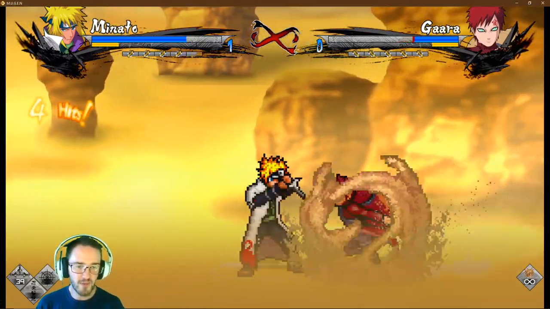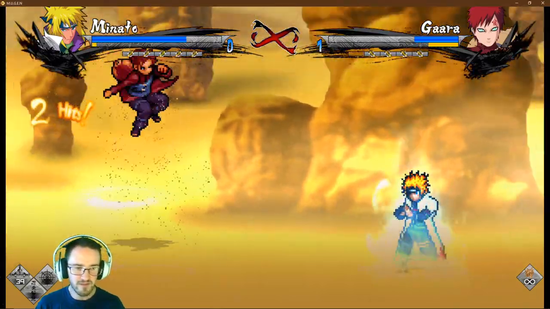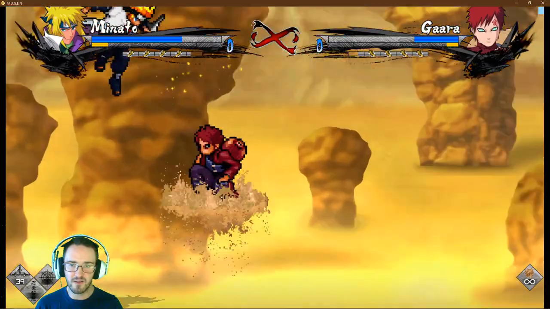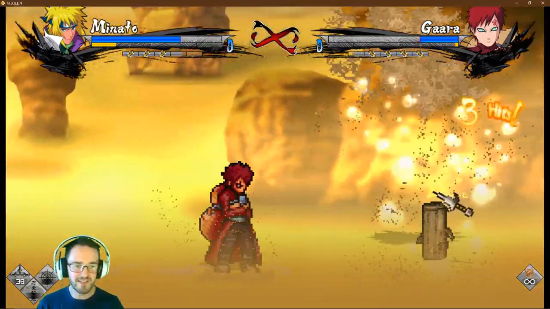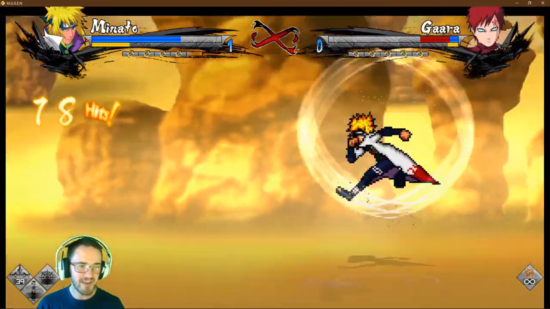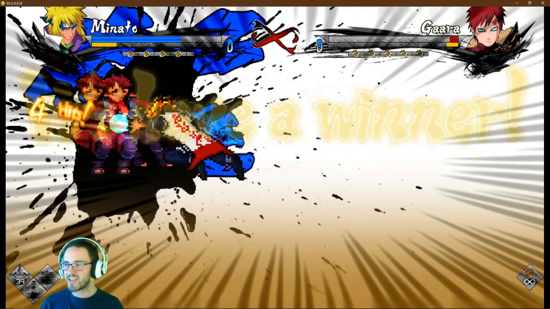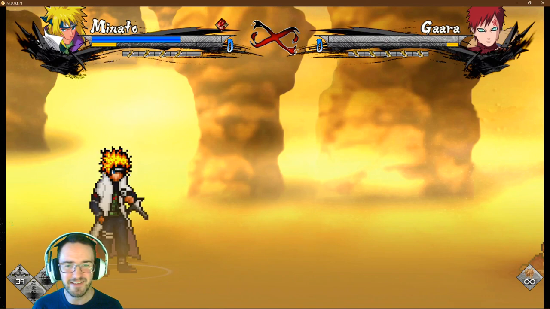Ooh, okay, combo. Okay, he got out of it. Ooh, God, can I even get him up there? Hang on. Oh, I wanted the Rasengan. Hang on, let's try it again. No! There we go. Got the kunai teleport. And the aerial Rasengan. My God, he's a beast. Oh, I love it.